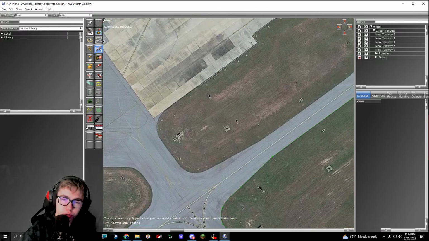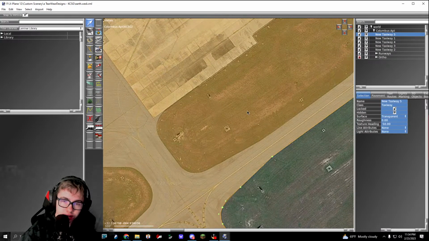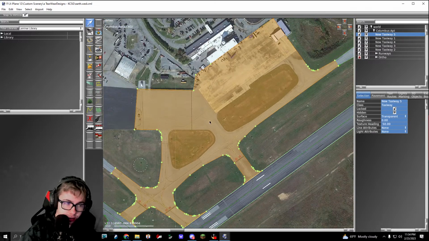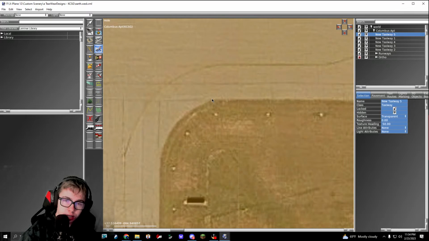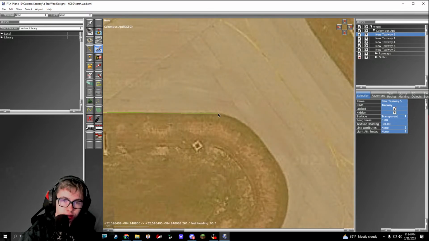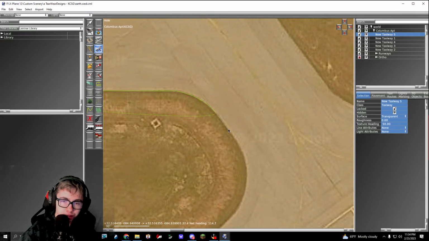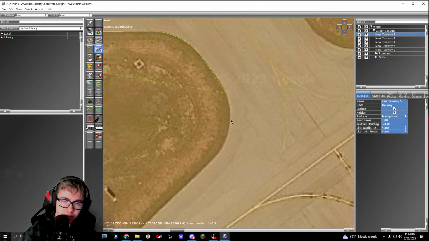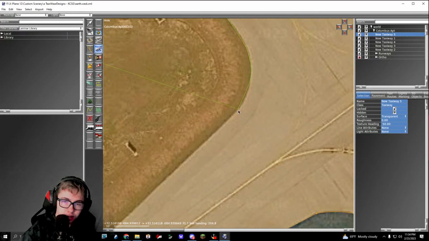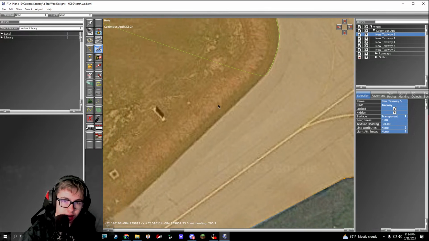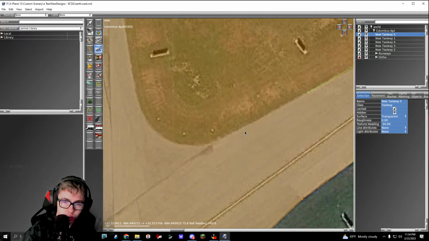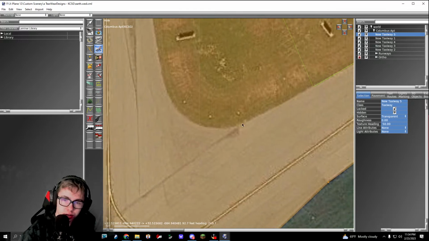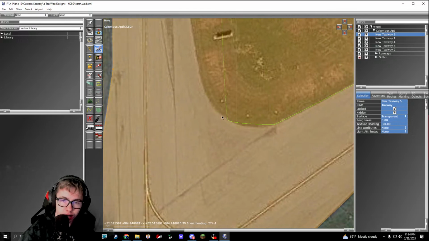So what you want to do is select the taxiway, hit the hole, and you literally want to trace this. This allows you to make a hole into the taxiway so it doesn't read as the taxiway being right here. Just trace it like normal, but you have to make sure this taxiway is selected or it's not going to work.